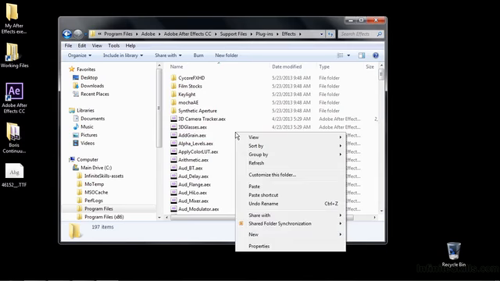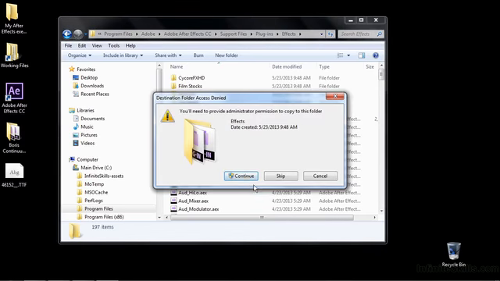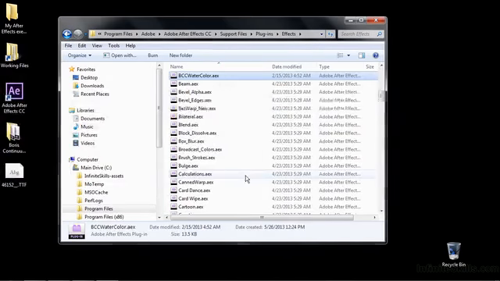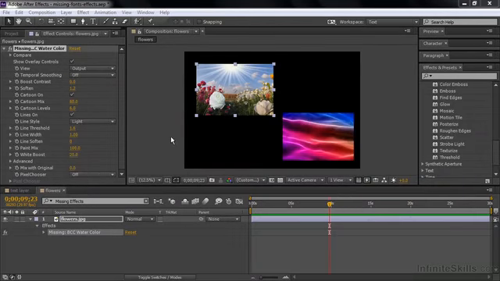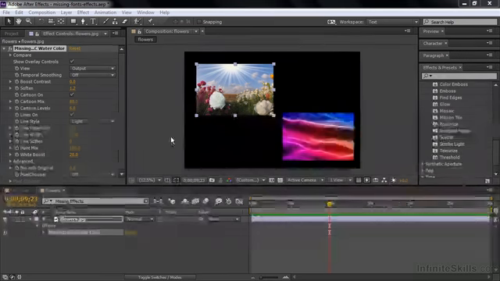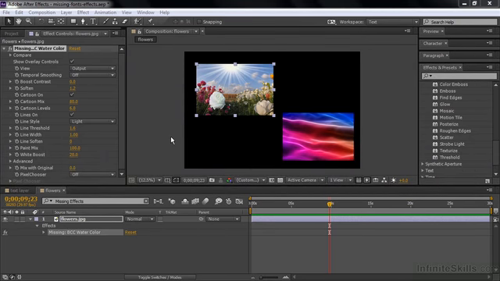I right-click here and say Paste. And I'll say, yep, I've got administration privileges, and now I've added that to that group. I close that down. So back in After Effects, nothing has changed. That missing effect has not magically showed up here, but we'll take care of that in just a moment. So up to this point, we've found a missing font, a missing effect, and we've relinked to a missing asset.